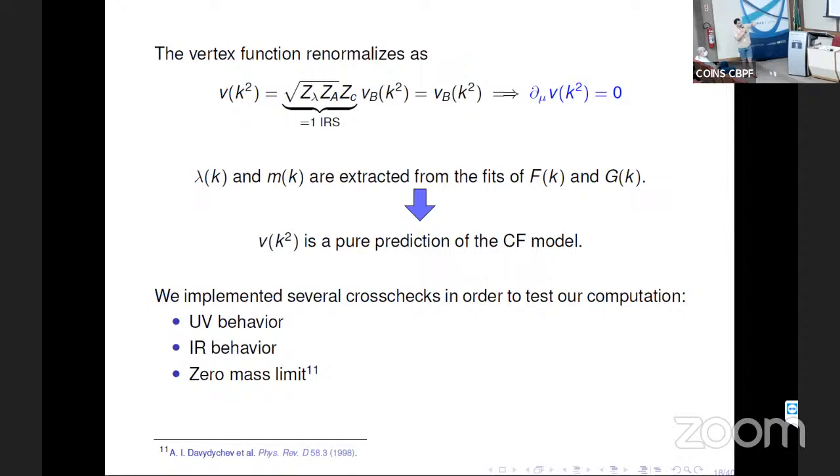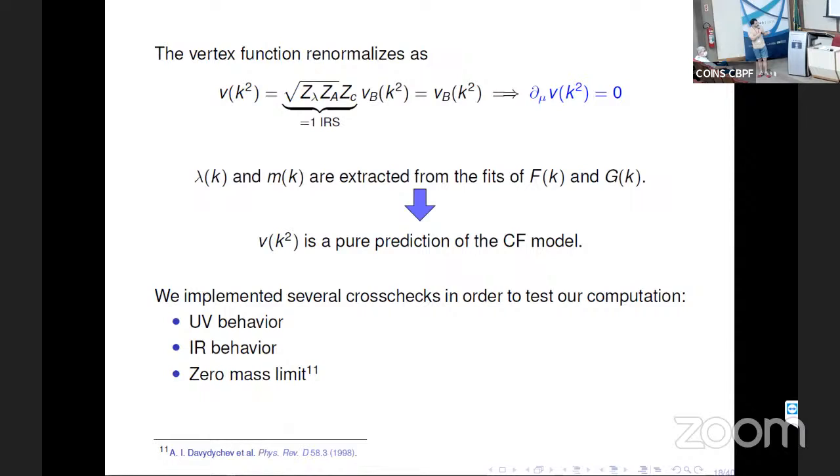Well, so we did all these calculations. We have a lot of terms, so we need to make as many cross-checks as possible to check that everything is fine. So in the first place, we tested the UV behavior. We know for some theoretical reasons what is the expected UV behavior of this quantity. So in order to test that we indeed had this behavior, we expanded analytically all the master integrals appearing in our result. This was okay. We proceeded similarly in the case of the infrared behavior, right? We did the same thing. And finally, we checked the zero mass limit, which was already computed in '98 by David Chef. And we checked that our limit did coincide with the result of David Chef.